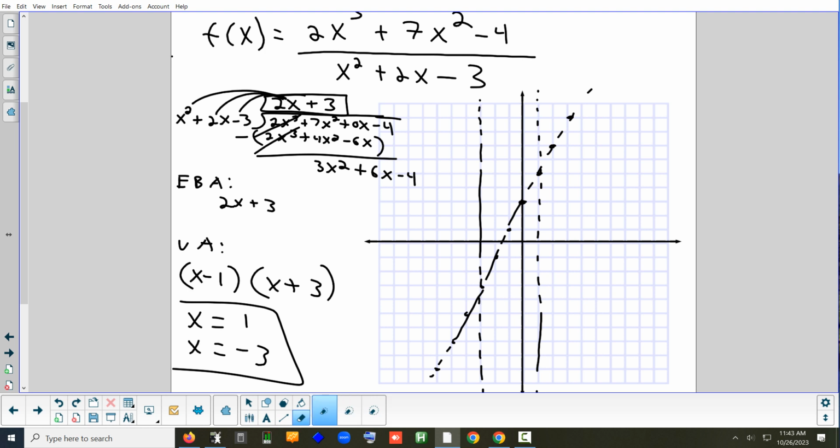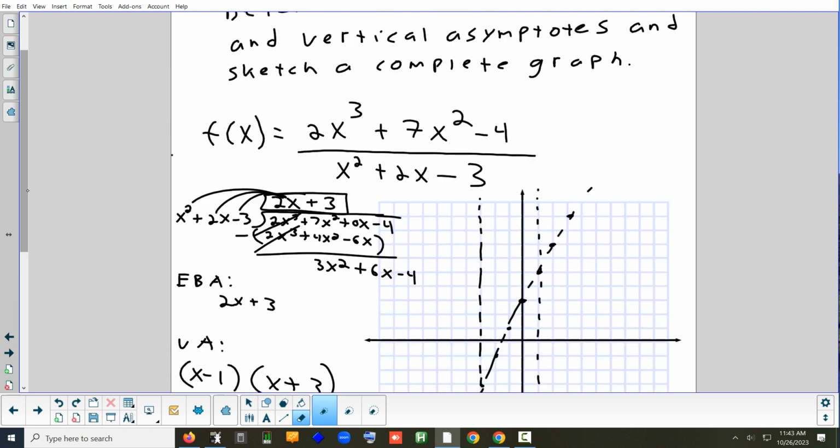Wait, where did you get the vertical asymptote again? The vertical asymptotes are the zeros of the denominator. Okay. So we factor. Right, now you're going to end up with 3 pieces: a left piece, a middle piece, and a right piece. Don't we also have a horizontal asymptote? No, the horizontal asymptote is replaced by the slant. The only time you can get a horizontal is if these numbers are equal or the one in the bottom is bigger. When the one in the top is bigger, you can't have that happen.